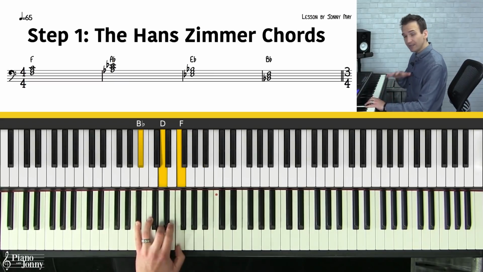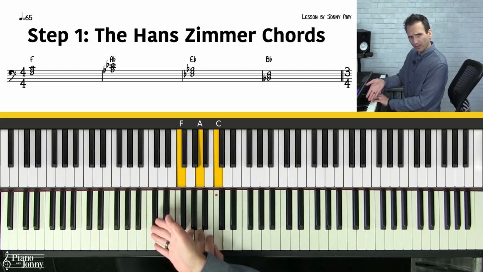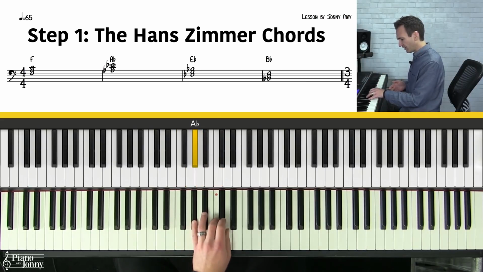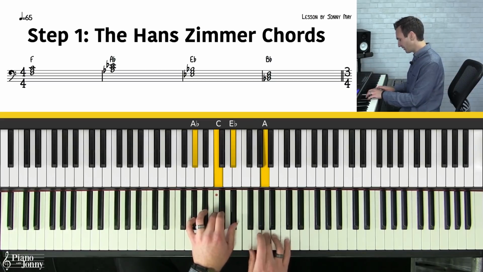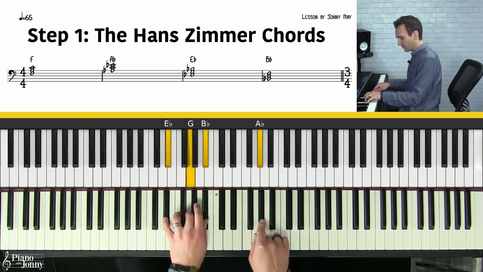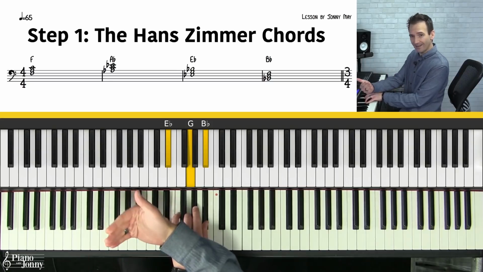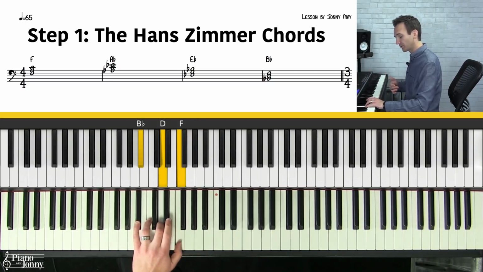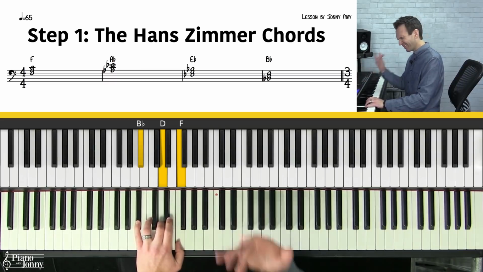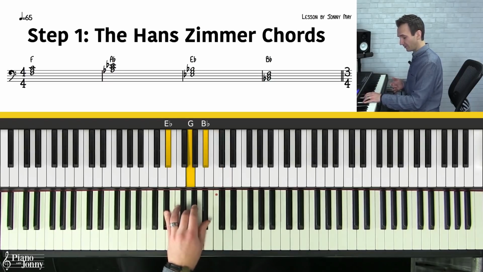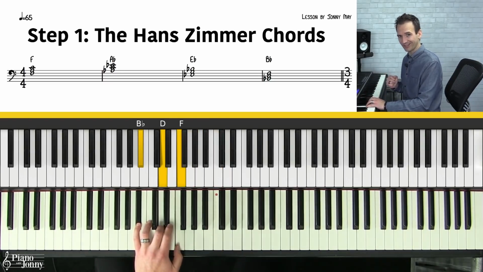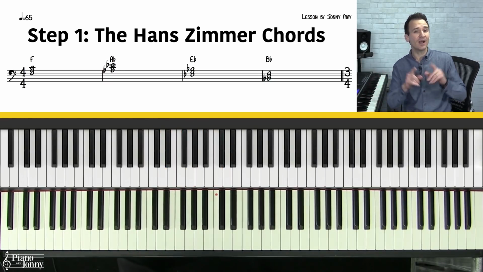Okay? So we're in the key of F. You could think of this as a 1 chord. This chord would be a chord built on the flat third of F. 1, 2, 3, flat 3. And then this would be a major chord built on the flat 7. And then this would be a chord built on the 4. Okay? So you can think of it like a 1, flat 3, flat 7, and 4 chord progression. Alright? Next up, I'm going to teach you how to groove on this.